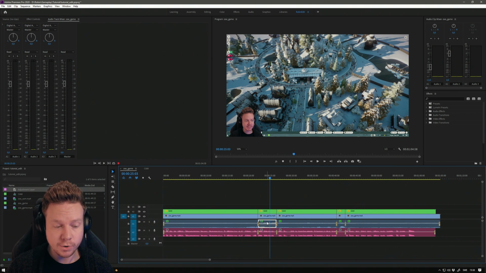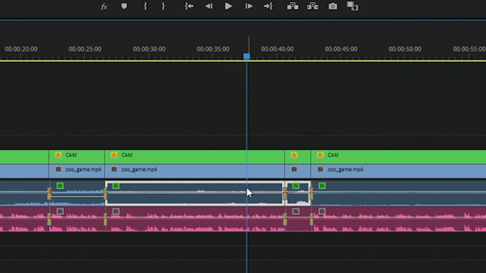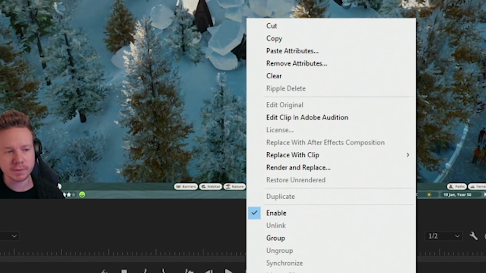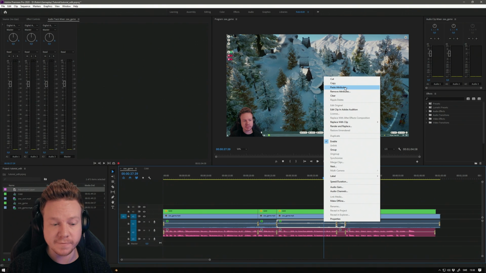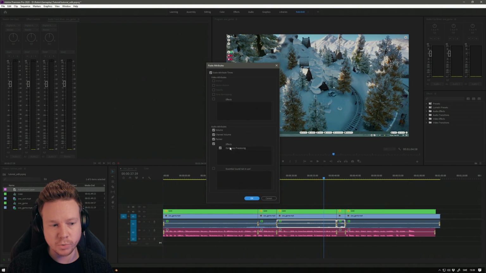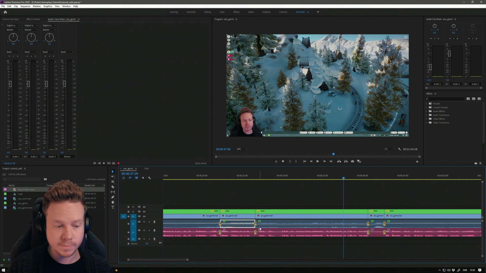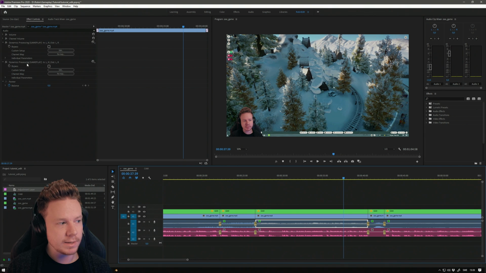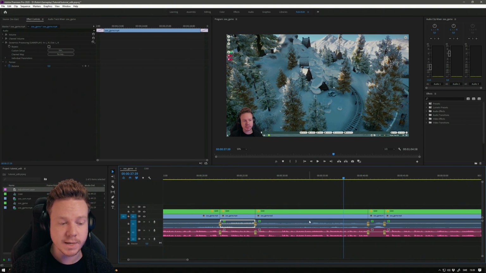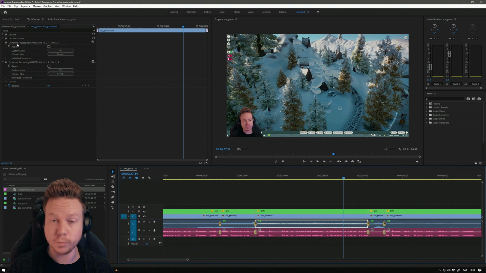Well, I could hit this one and then just Control C, which will copy all of the attributes of the clip, and I select other clips. Now I can hit the menu, right click, and paste attributes. So if I do that, you'll see that I'll get this menu. What do you want to take with you? Do you want to skip the effects maybe? No, I want to paste everything, and I hit OK. And then you can see that it instantly lowered the level of these clips, and it's applied the dynamics processing that was on this clip. The problem becomes that it does that on top of what's already there.